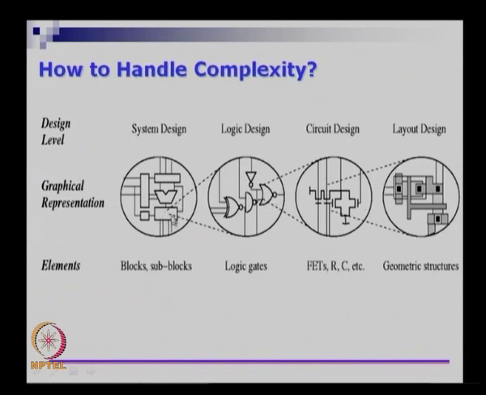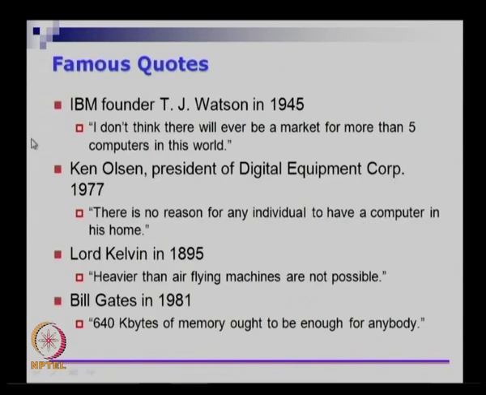If I take a simple basic block here, we are looking at tens of gates. If I take a single gate here, it is probably tens of transistors. If I take a single transistor, you have 10 different kinds of rectangles, which in some sense you have to superimpose to get a layout. So, the complexity, we will handle by going up in the ladder of abstraction.